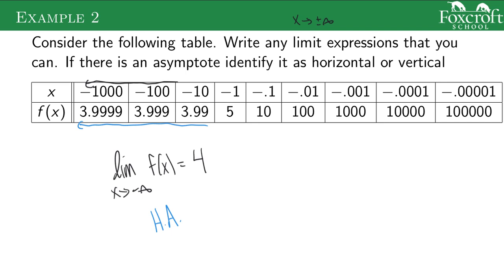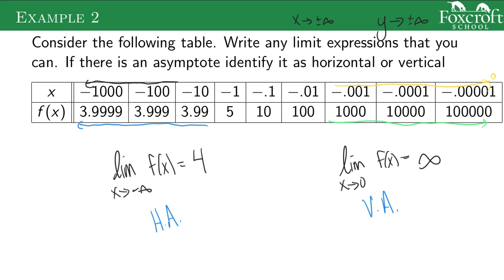But we also have vertical asymptotes. Vertical asymptotes are almost the reverse. Our y values are going to infinity. So now we look at our y values. Are there any places in this table where our y values are getting really big? And they are. At the bottom here, they're going up and getting extremely big. And what's happening to our x values at the same time? The x values in the same region are really small negative numbers that are getting close to 0. So I can write a limit expression. My x values are getting close to 0. That's that yellow line. My x values are getting closer to 0, and as that's happening, my y values are going to infinity. So that is going to be a vertical asymptote.